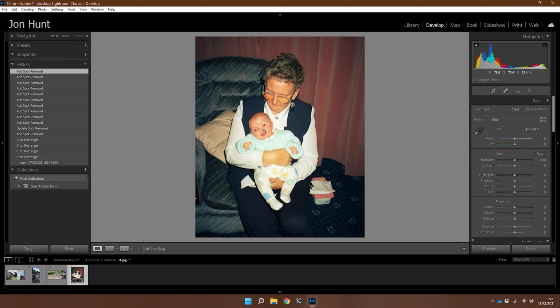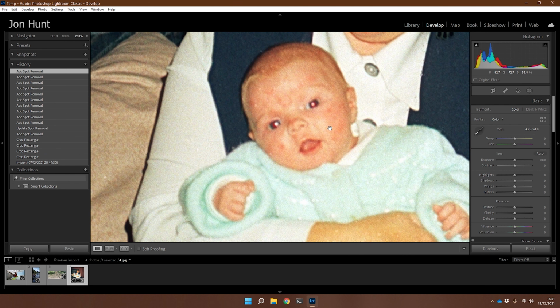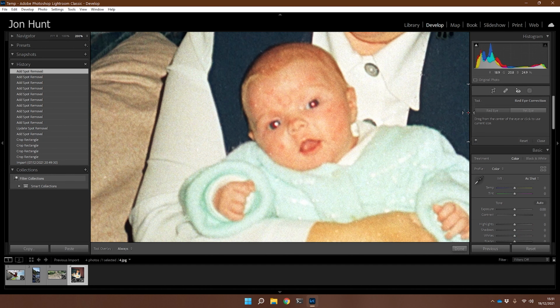The next thing I can do is have a look at this red eye issue. It's a phenomenon that happens when flash is taken directly in the face of a subject. The retina, etc., at the back of the eye can reflect the red wavelength of light back towards the camera, and you get this red eye effect. I'm sure you're all familiar with it. And luckily Lightroom has a nice simple tool to deal with this, which is this button here. Clicking on that, I'm presented with a cursor, and what I've got to basically do is tell Lightroom how big the eye is that I'm trying to fix, and we do that by left clicking and just dragging it over the eye.